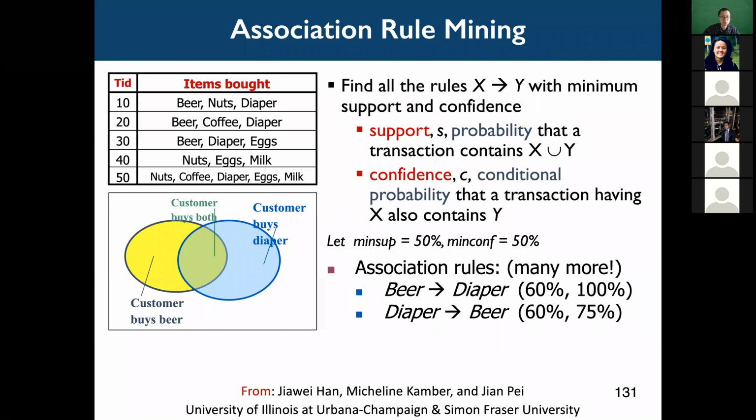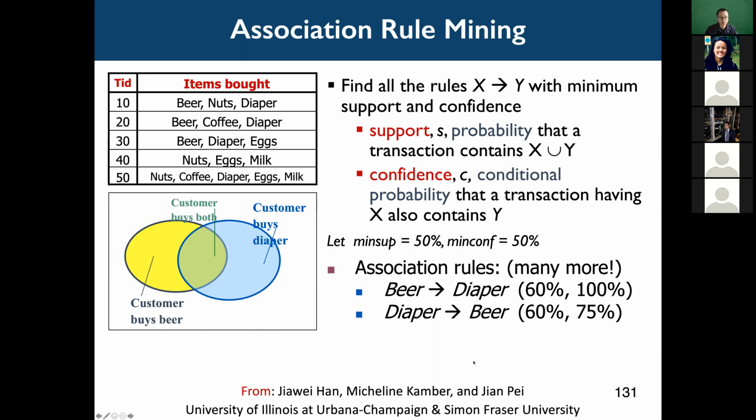For example, when people buy beer, they also buy diapers, and the support is 60%, the confidence is 100%. So this can be a rule that we found.